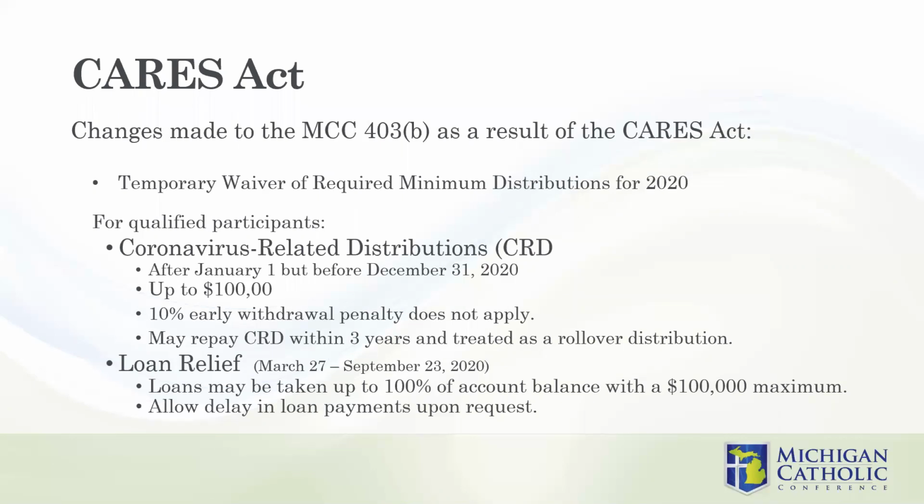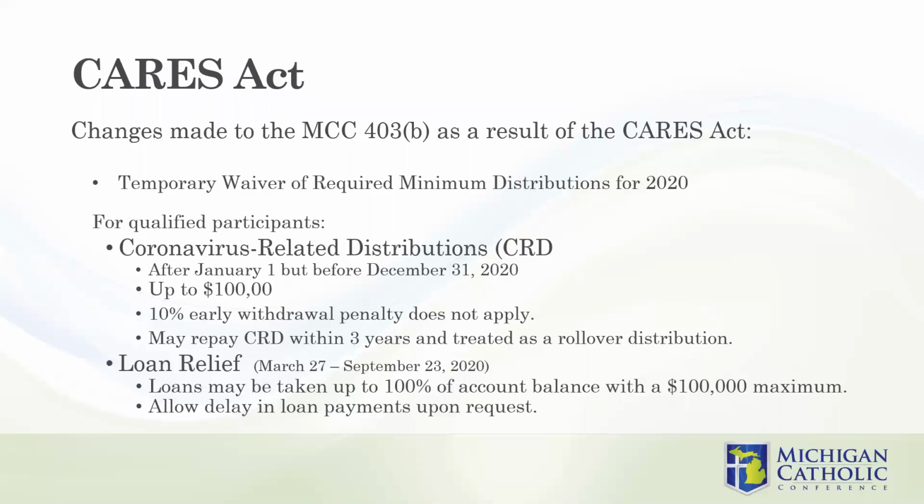The 10% early withdrawal penalty does not apply if they take their money out. And if it's repaid within 3 years, it's treated as a rollover, which means it's not taxable. So there's a lot of details around that. If you have somebody who's interested in the distribution under the CRD, I can give them details, or they can contact Prudential directly. There's also some loan relief that has been put in place between March 27th and September 23rd.